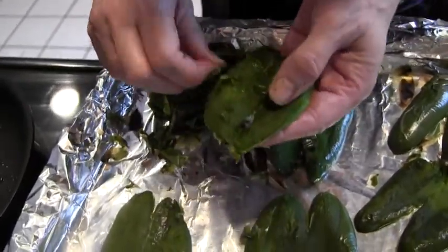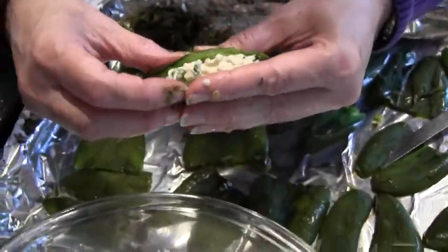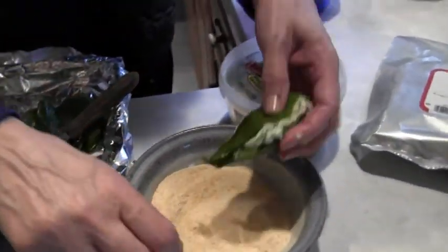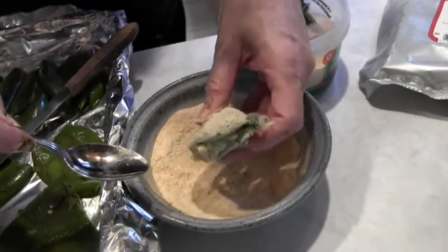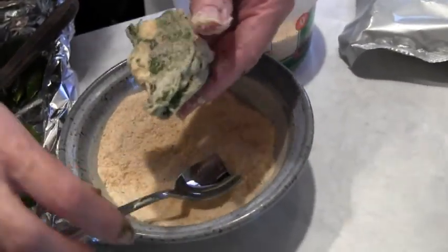So I have it off. What I'm going to do is take my filling, which we've already taken a look at, put that in the middle, squish it together, and I've mixed this up. This is going to go in all the way around. And you see how nicely that sticks? No egg, no milk, no muss, no fuss.